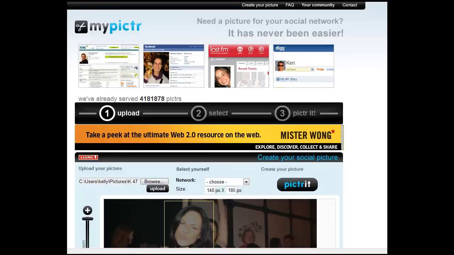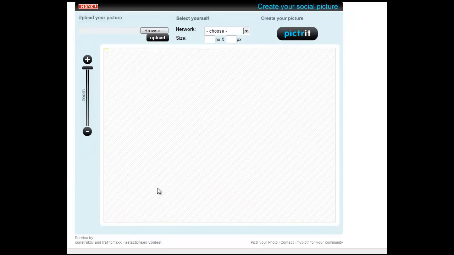Alright, this next little tool is kind of a cute idea. The idea is to upload a picture and very easily crop an appropriate sized section of it to make a profile picture in a social networking environment. The tool is called MyPictr, mypictr.com, and once you pick a picture to work with, you can go ahead and upload it, and once it's uploaded, you'll be able to very easily grab just an appropriate sized portion of it and make this a picture in a social networking environment.